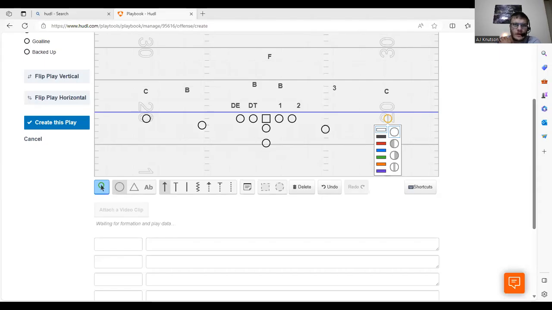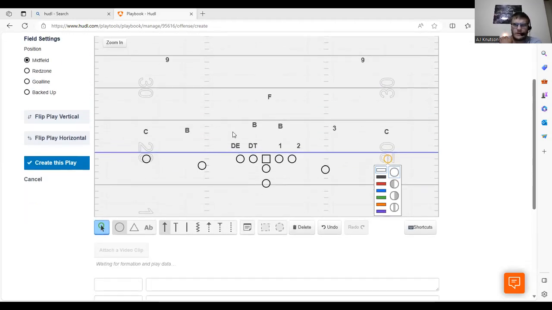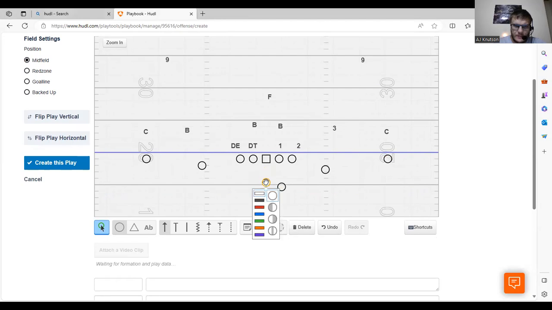So here we go with midline. First thing is I can tell you we would be in gun here like that, and I've already identified the one and the two.